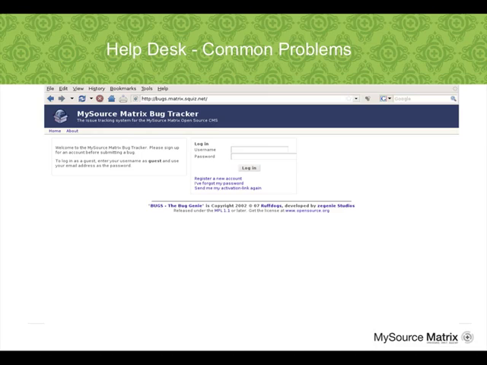And the last one is the bug tracker. Hopefully you won't have to use this one, but if you're doing something, you've checked the manual, you're doing it the way the manual says, you've talked on the forums, they say, oh, sounds like a bug. You can go to the bug tracker and you can log in. You need to create an account. This is different to your forum account. Register a new account, that's the top one.